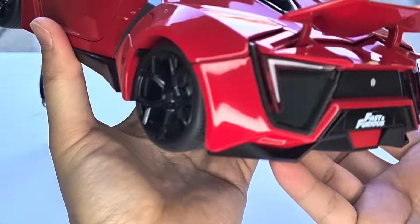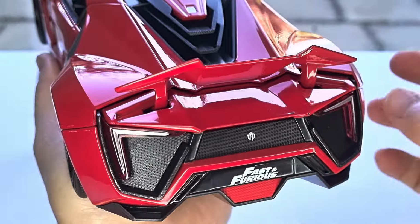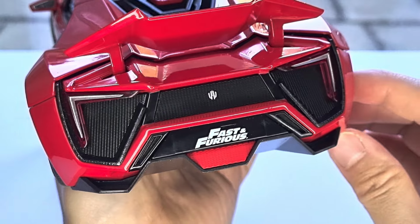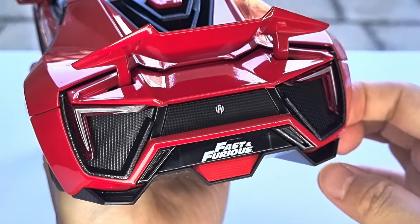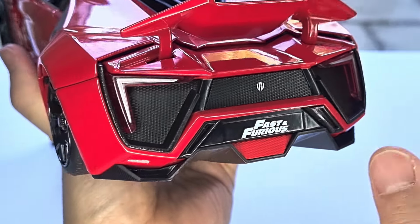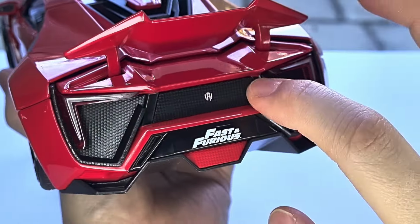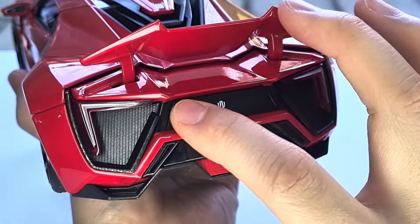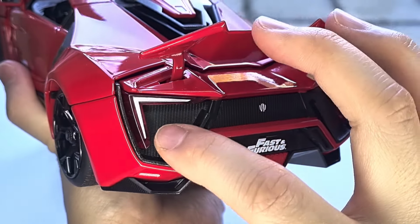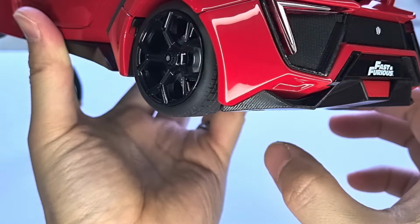And it's solid as well. It's quite heavy. I don't think it's over 1 kilo, but it is a decent size and decent weight actually. Of course, I only paid about £60 for this from an eBay UK seller. This one has the light feature, which I'm going to show you in a minute when I dim all the lights and you can see the effects. But first things first, all the mesh in here is all sealed. I think this was originally about 30 or 40 pounds, and now the price is going up, so I'm not going to complain about £60 for this. I'm happy with it because it has light features, and this is really cool.